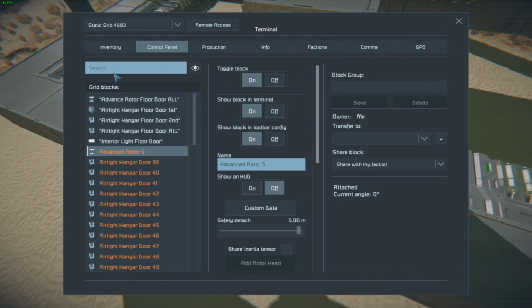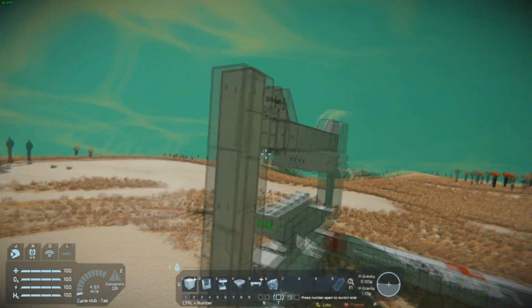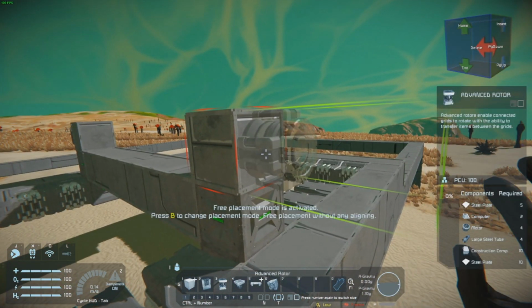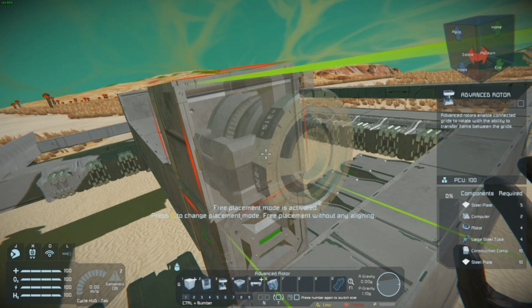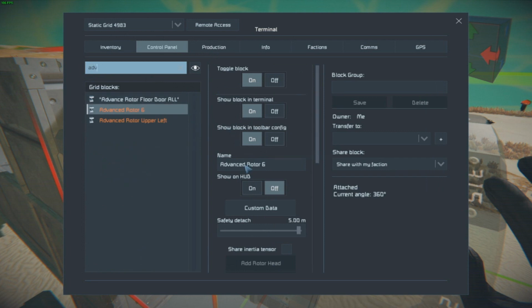I'm going to go in here, name this Advanced Rotor Upper Left, since this is going to be on the left side of the ramp here. And it's going to be the part that raises in the air, the upper part. Add another rotor over here, making sure that that 0 is at the top again. And we're going to name this upper right.